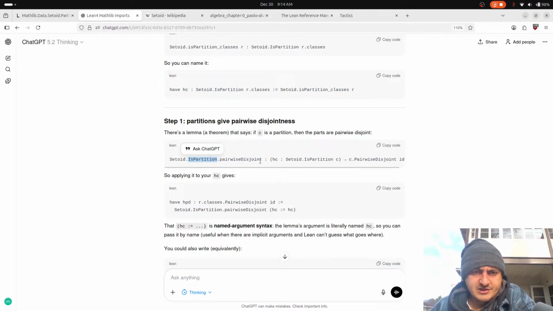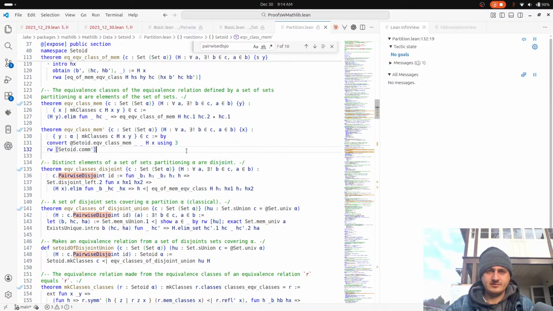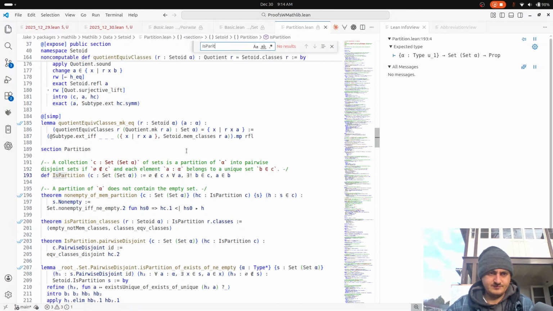Setoid is partition. Can we look at is partition, maybe? There we go.